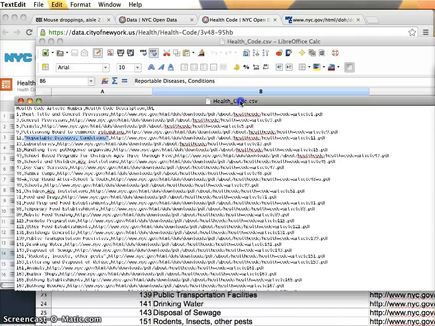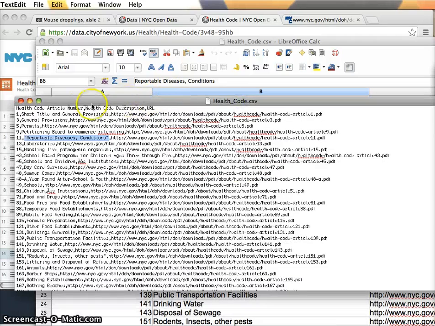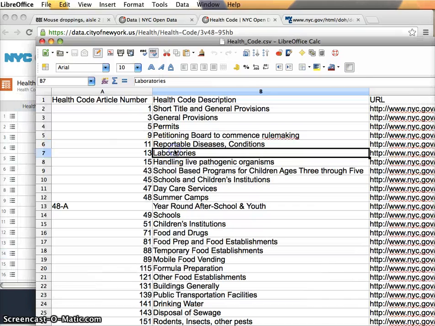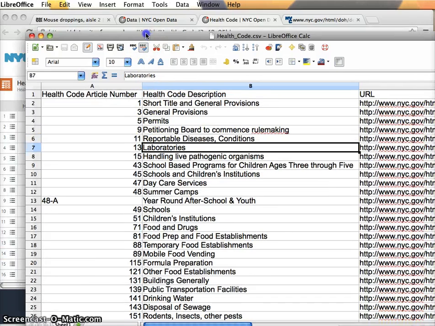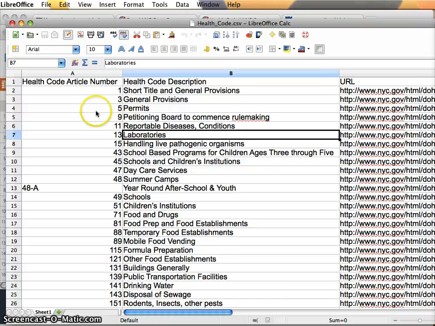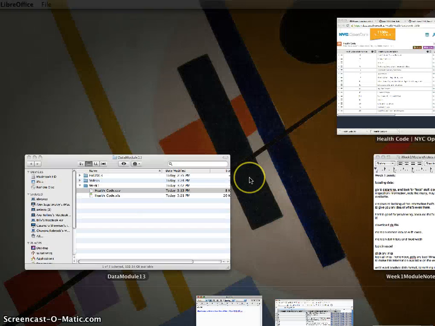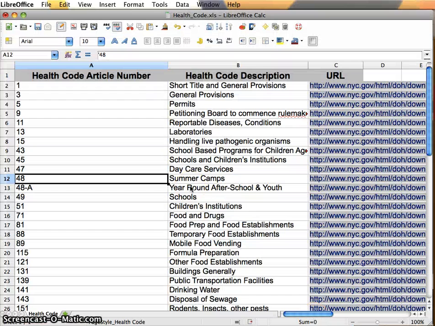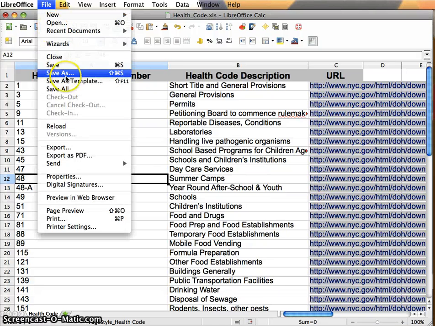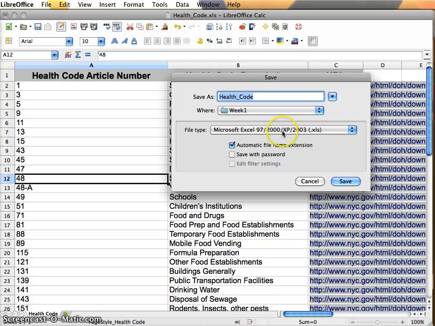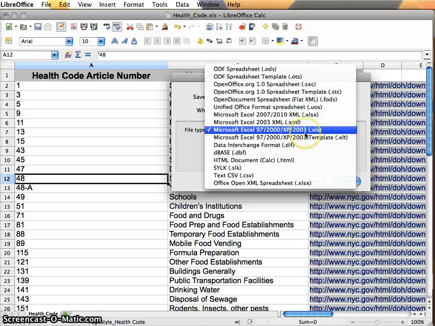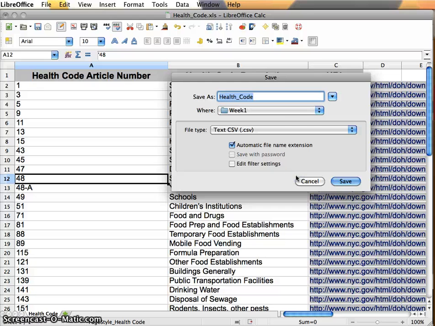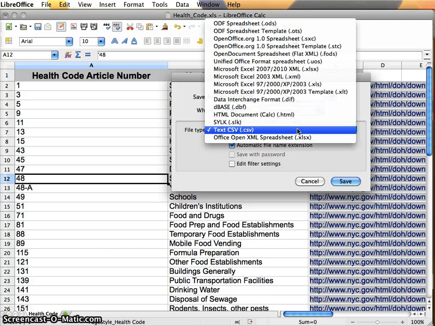So now we've seen how we can get between a comma-separated value file and an Excel file, and get them imported into different programs. It's also important to realize that I can save, quote-unquote, save down, sometimes the term we use when we're using less complicated formats. I can take, for example, my original Excel file opened in LibreOffice, and I can pretty much always save it as a different file format. So you see there's all this really specific junk in here, but I can go ahead and just say, you know what, just save it as CSV. There are other options, open document templates, XML files. We'll talk about that in a second.